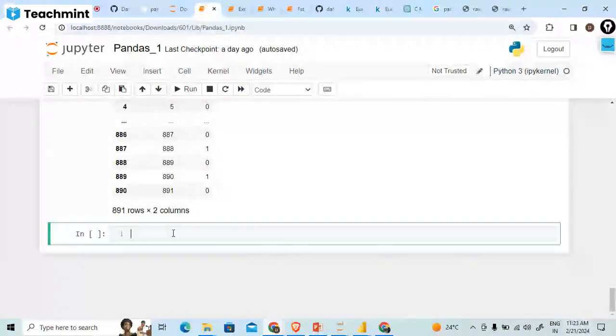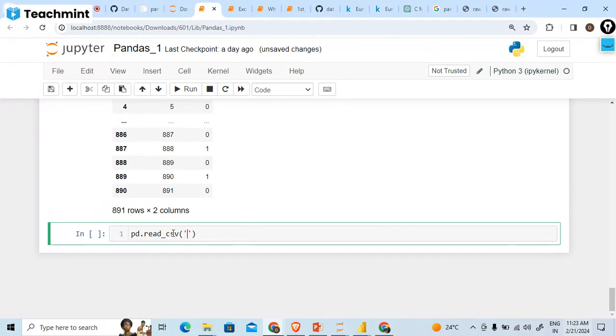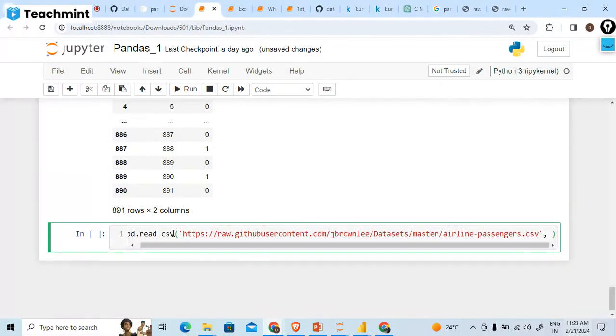I will write pd dot read_csv, and inside it we are going to paste our link, right? Now after this, I want to change the column names. So after this code I write a comma, and then whatever names of columns I want to write. Look here, names is one option available.